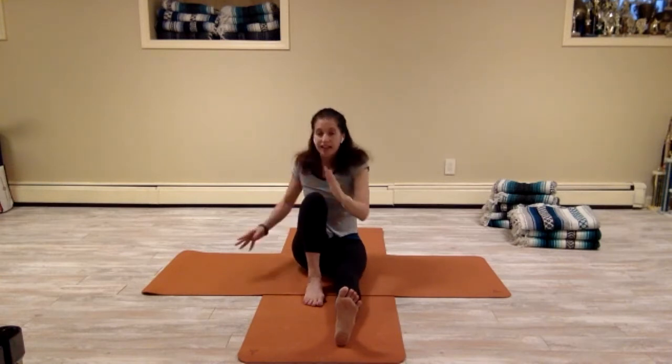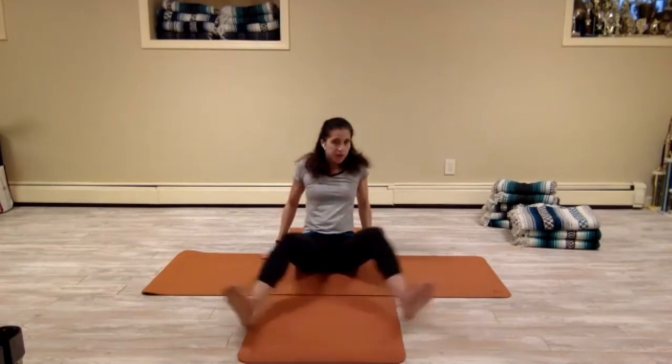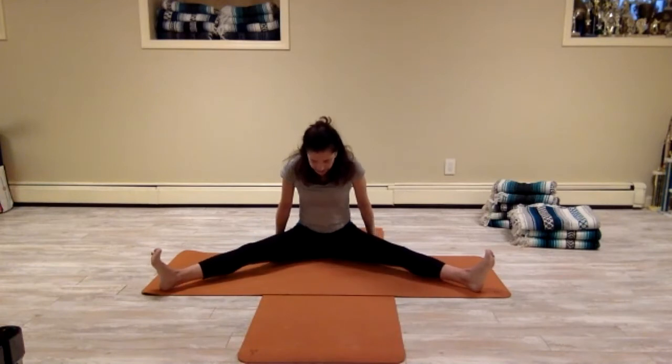Unwind to center, clasp your hands over the shin, sitting up nice and tall. Extend that right leg long out in front. Take both legs wide apart. Come to lift up and then sit down.